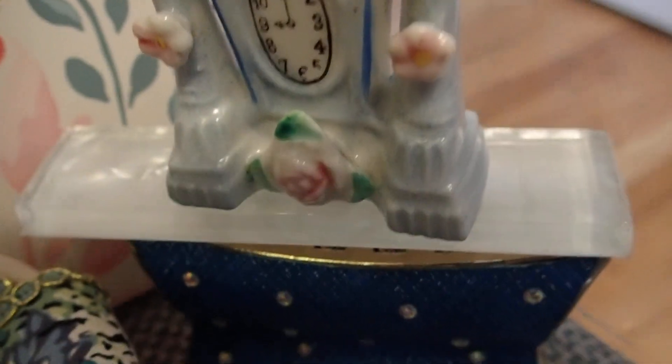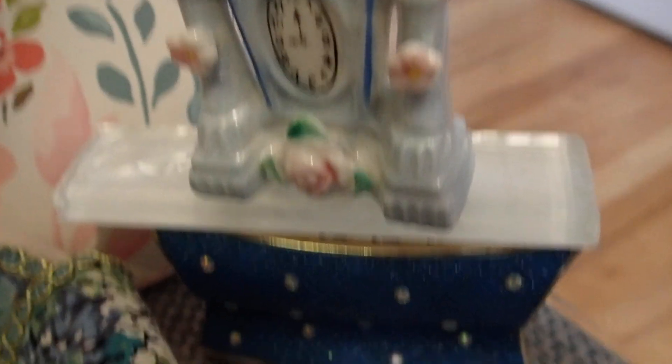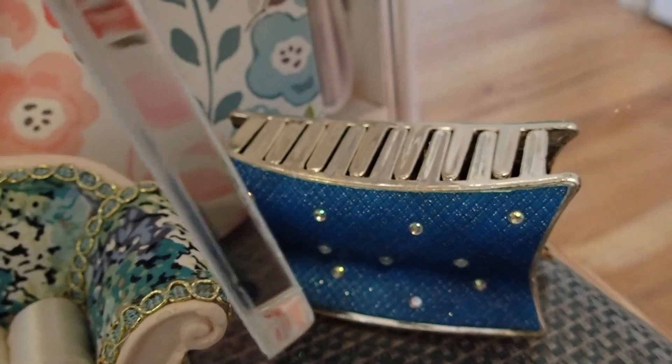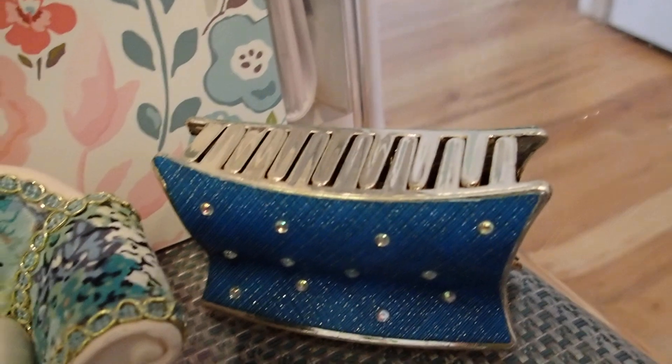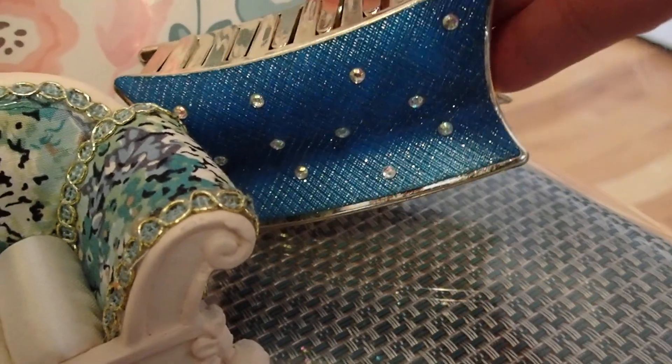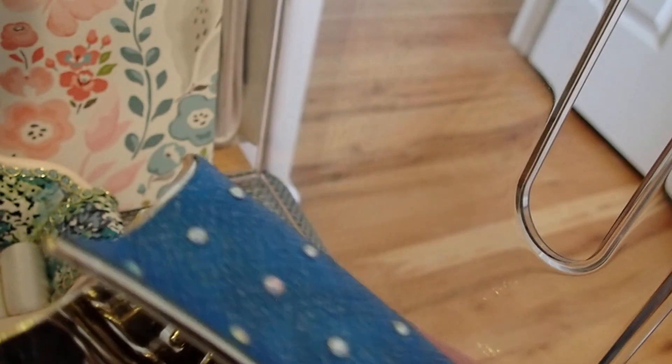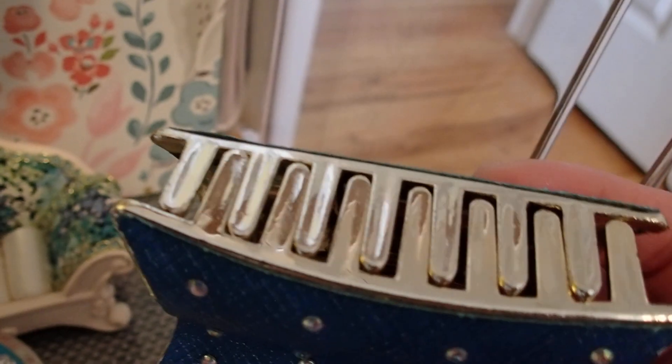The clock is sitting on top of a little marble piece of tile. Let me remove the plaque and this marble tile to show you — underneath is a hair piece that I'm using as a table base. When I saw these, I bought a few of them; they came in different colors. Look at this — it's a hair piece. Either way you use it, it'll give you a nice table. All you have to do is cover it with something to make a tabletop. But I'm using it this way.